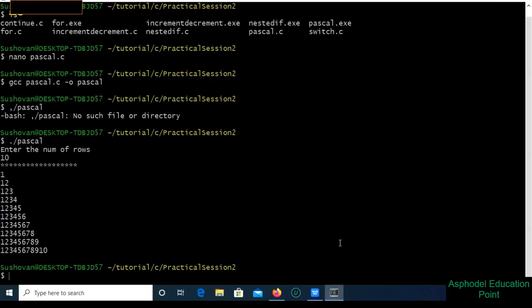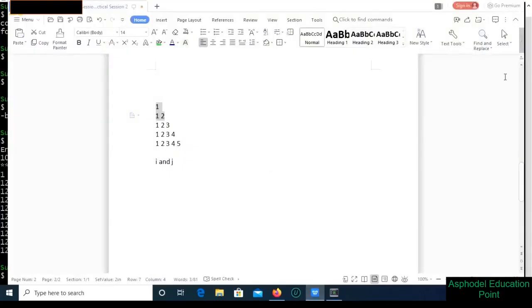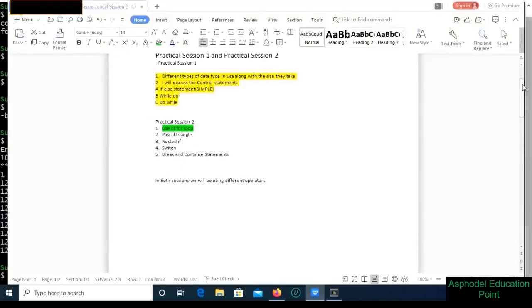Fine. So let's come to our third assignment. Our third assignment is nested if. This one is very easy, and while learning nested if, you can see other interesting parts. I am using this WPS Office, so not everything is working as expected. Leave it as it is, not an issue. So let's move into the nested if part.